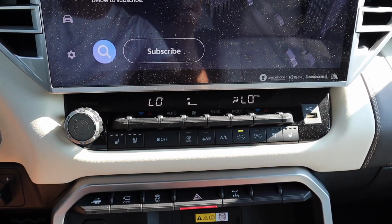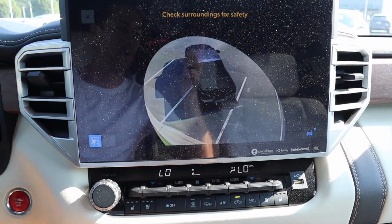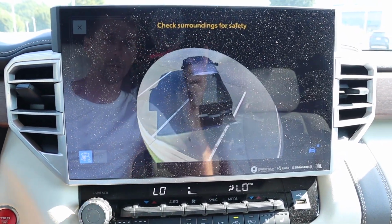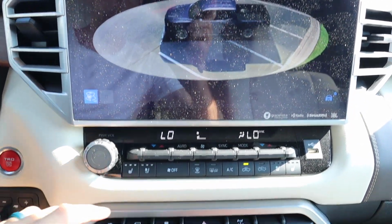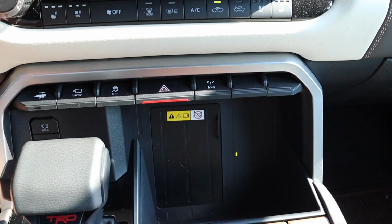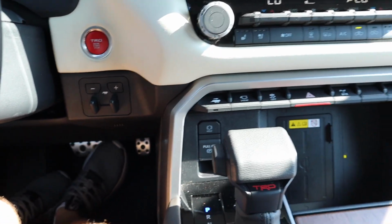Underneath that, there's heated and ventilated seats, some more AC controls, and then there's a trailer backup assistance and a view icon. So you can push on this and change the view just depending on what you would like to see. So if you just want to double check that nothing is around you before you take off, you can push on that icon. Now there's also traction control, hazards, a locking rear differential, wireless charging with a lot more storage space, so you can use that as needed. There's auto hold with your e-brake, even the trailer braking system too.